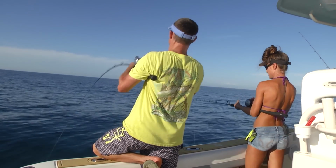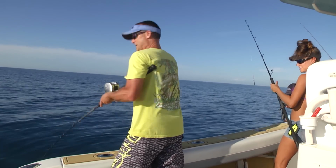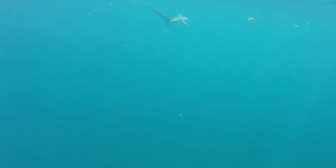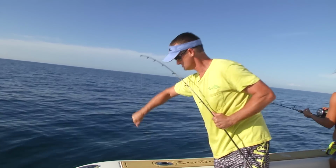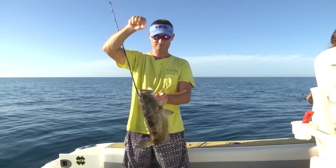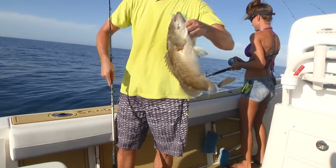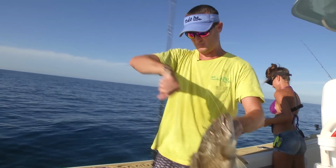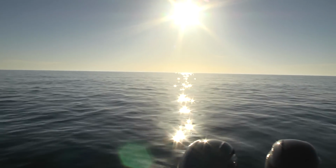Oh, there he is. Oh, gosh. Now I got to beat a shark up, and that's a good fish. Got a big hammerhead down there that we just saw swim by, hoping he doesn't come back. Oh, yeah. Another gag. Whoop. Grouper, you've just been saved. Yeah, got our limit, so I'm just gonna de-hook him and release him. He might be an inch or so short anyways, even if we were able to keep any more.